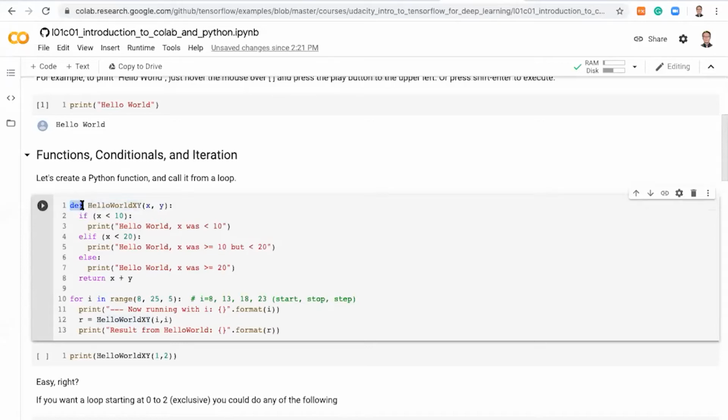So def is the keyword, and the function name is actually hello_world_xy. That is just the function name. If you think about a function, the function always takes the input, and it might be several inputs, and then it produces output. That's just a function. So this is the way we define a function in Python.